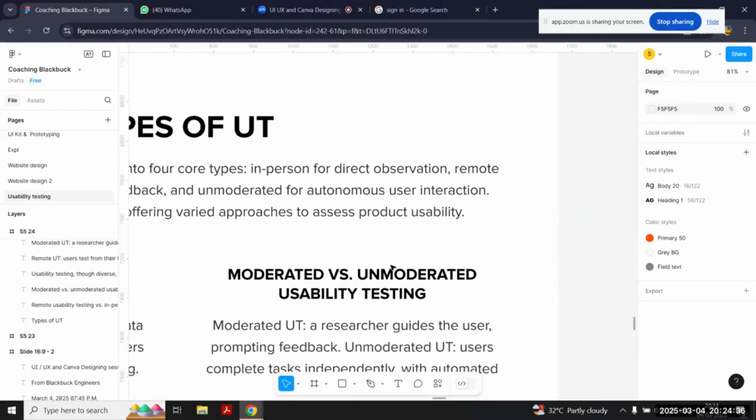Okay, so unmoderated usability testing is whenever you ask a user to do it online without interruption, without a researcher or moderator being there in the middle as a middleman. It's kind of a survey. And moderated user testing is where you have a researcher or moderator who guides you through what is happening and what the app is.